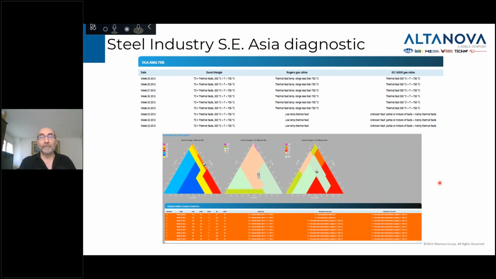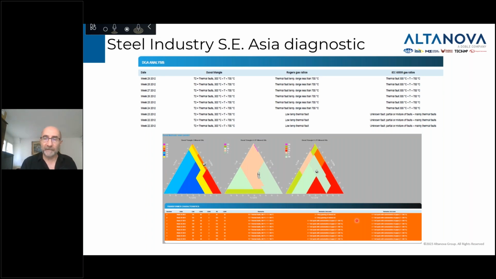Now, when you put them into the Duval triangle, because the Duval triangle, as I mentioned earlier, has developed more triangles to pinpoint the fault more specifically. When you use Duval triangle LTF, low temperature fault, number 4 and number 5, it gives you mostly, unfortunately, I apologize, this is very difficult to read. What it tells you is mostly it seems that you have some kind of carbonization happening in that transformer. So you have a low temperature fault, much closer to 300 degrees C, and you have some kind of insulation degradation that's happening.